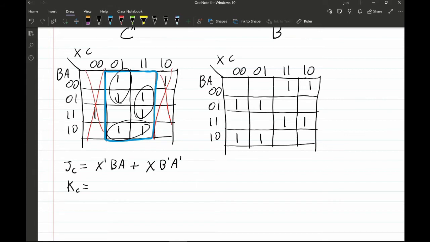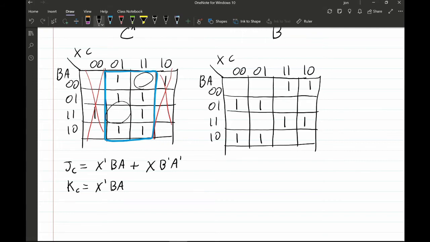And what we can do now is just circle the empty spaces like that and like that. So what do we got? We have an empty space right here where x is 0, so that's x naught. And then we have the case where B and A is equal to 1, 1. So B and A is 1, 1.